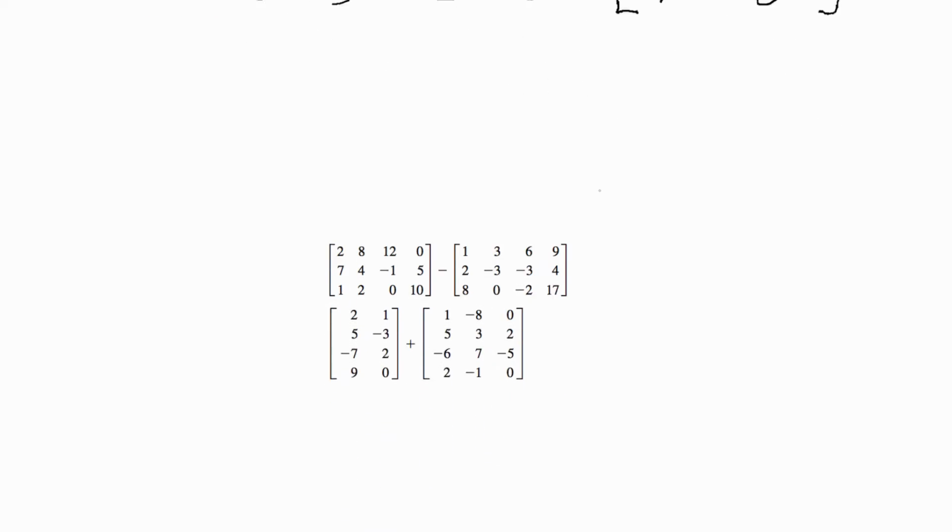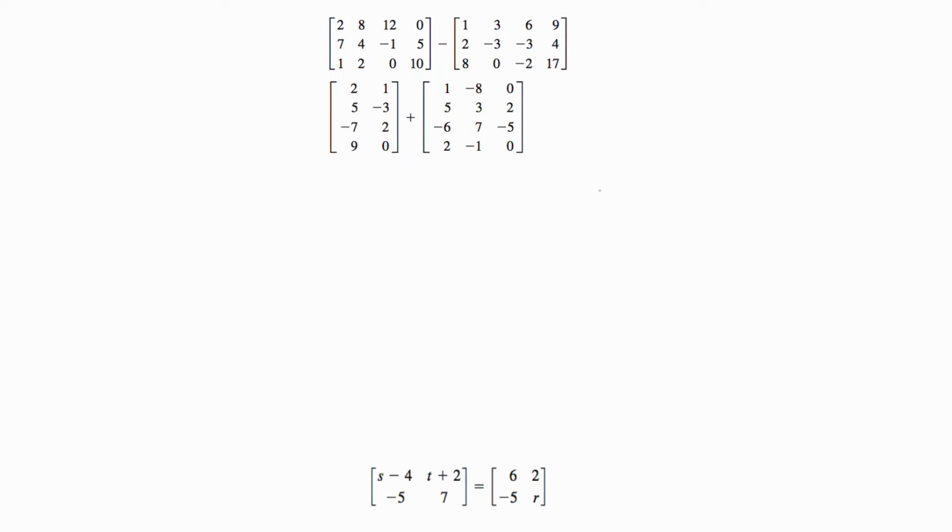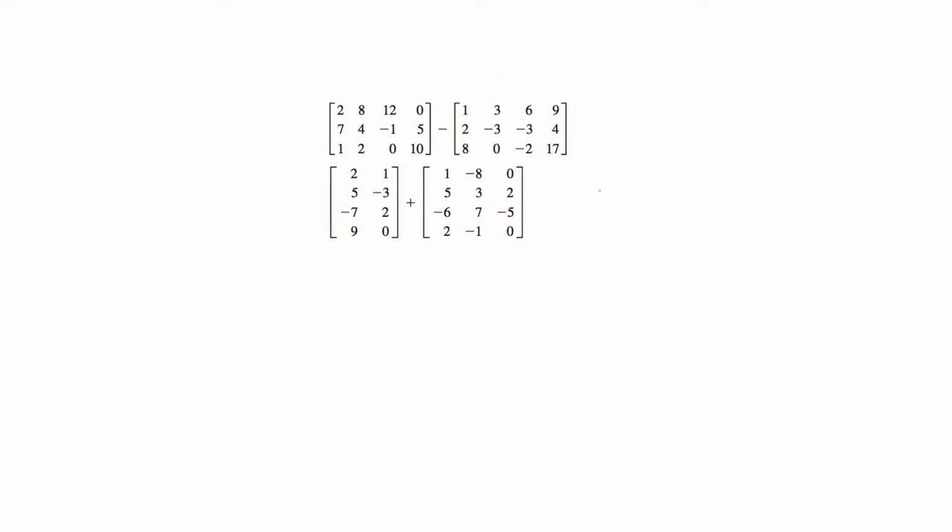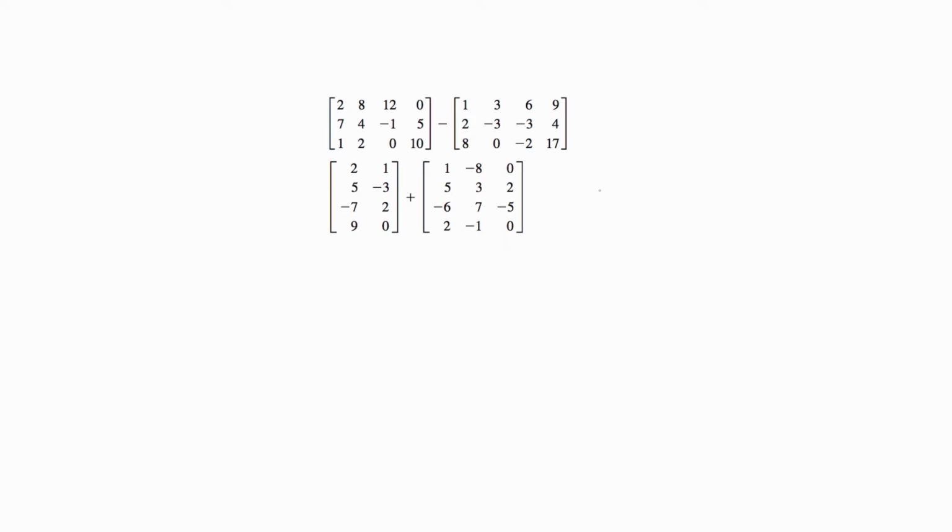So we can add and subtract matrices also. So let me do this example here. All right, so let's just perform this. Just so you get the hang of it, you'll have to practice and make sure that you can do this operation. It's just a calculation. I'm going to subtract these here, okay? So I'm looking at this 2 and this 1. If I take 2 minus 1, I get 1. If I take 8 minus, notice we're subtracting, 8 minus 3 is 5. That was from here and here. So it's done component-wise, etc.